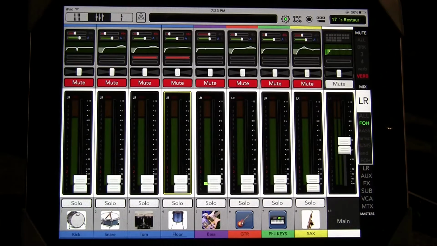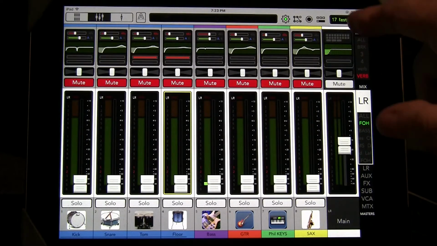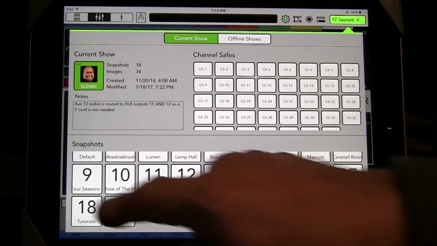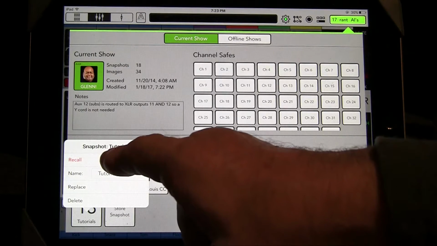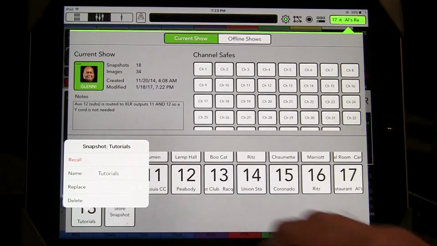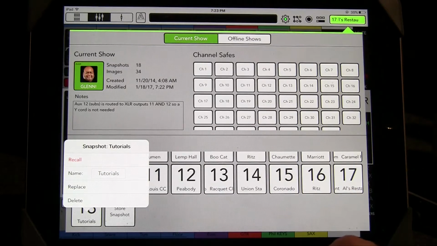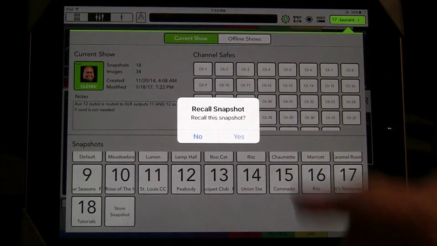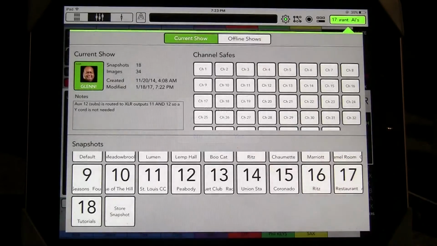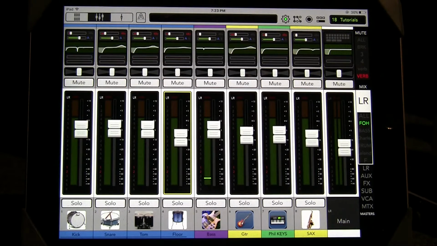That's not what we just did. And that's correct. Let's go to the tutorials. Watch this. Do you think this is going to have the 4 drums muted? Of course not. Did we save the show after we muted the drums? No, but let's recall it and see what happens. Yes, recall this snapshot. There you go.